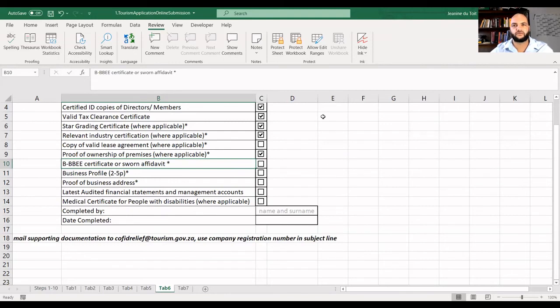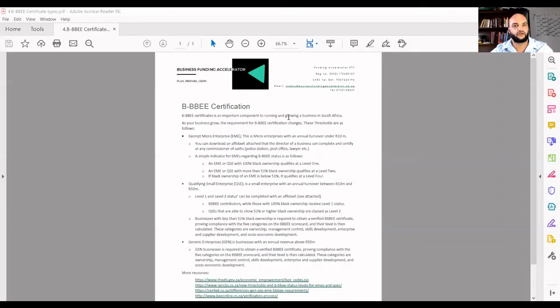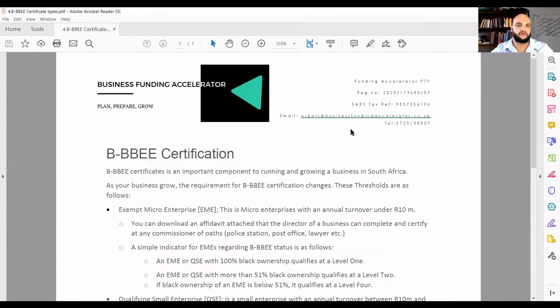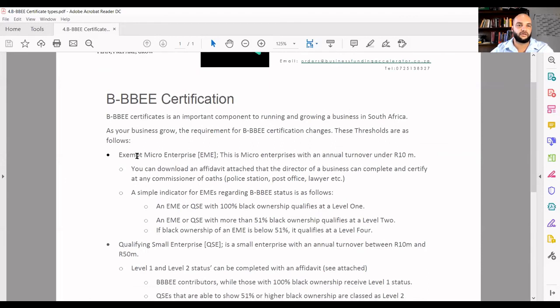So I'm just going to pause on this one for 1 second, and I want to show you guys a bit about the BEE. This is a document that I compiled about your BEE certification. You can be an exempt micro enterprise operating under 10 million per annum.